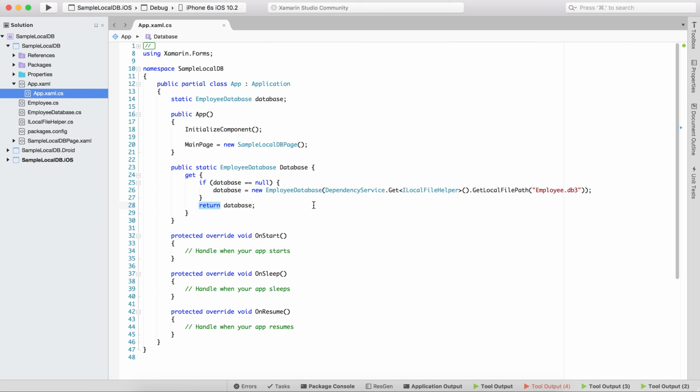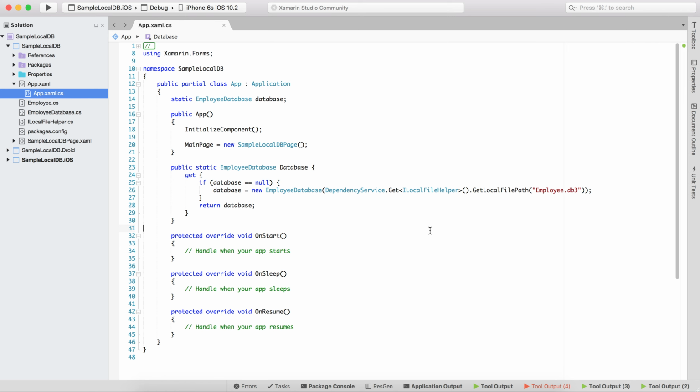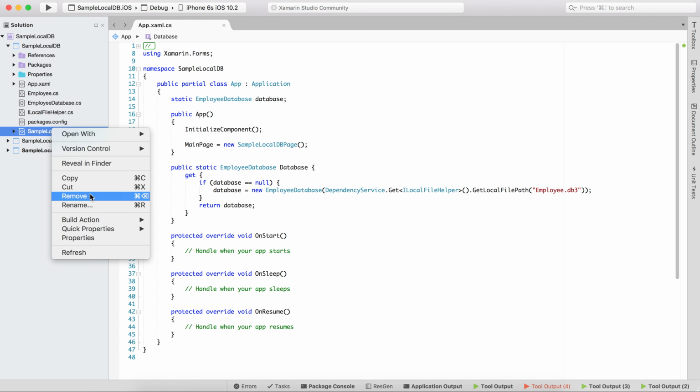So we are just trying to create a property which actually returns me a database of a specific name. It just brings me the local database file path and all the stuff. So we are done with this initialization also. Now we'll just create the UI for these two screens. We are dealing with a list screen, and we are dealing with an add and update screen.